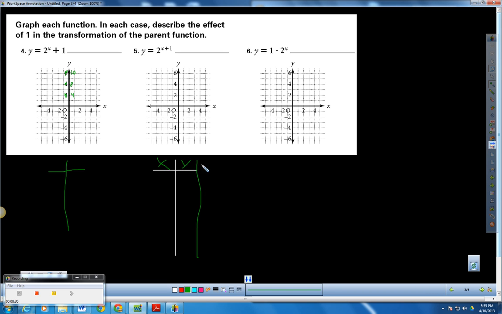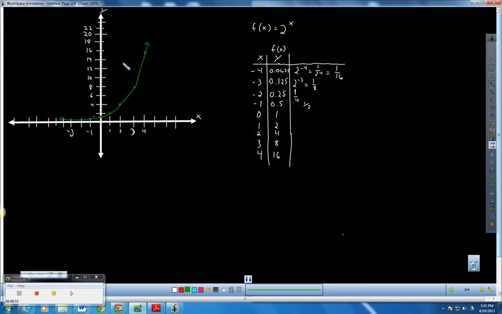Boy, that is not a straight line at all. Show your work there off the side. And pick some values that you think are going to work nicely. And then we have 6. Oh boy, 6. So I have to follow my order of operations. I got to take 2 raised to the x power first. And then I'm just going to multiply that value by 1. Now wait a second, you may be saying, Mr. Claxton, come on now. That's the same graph.